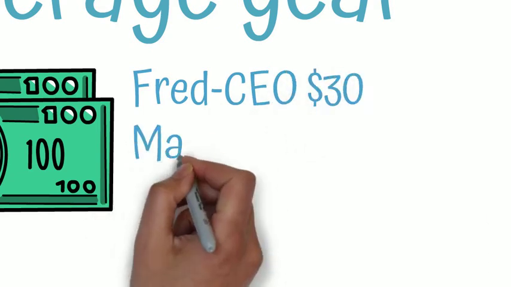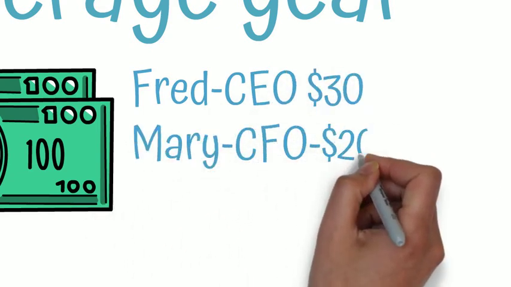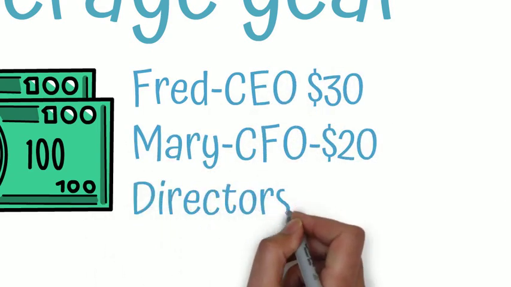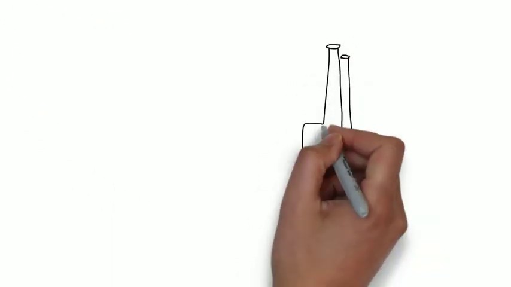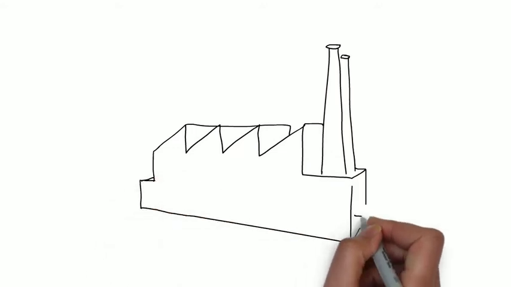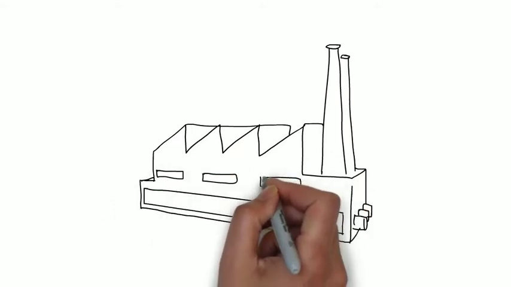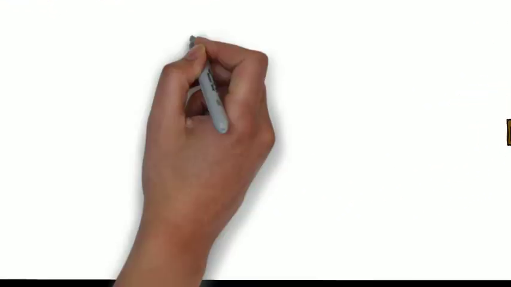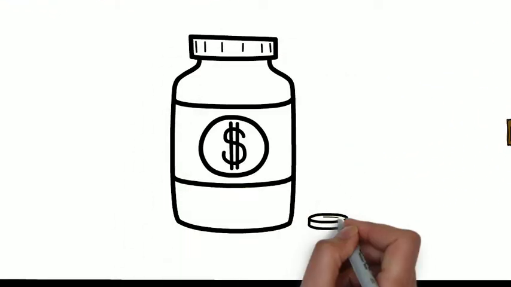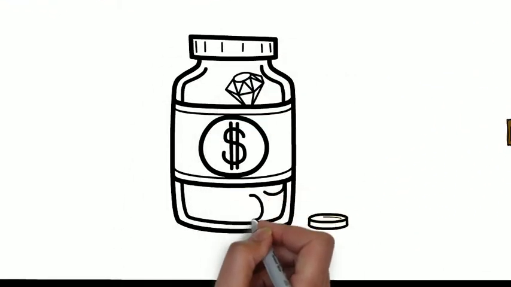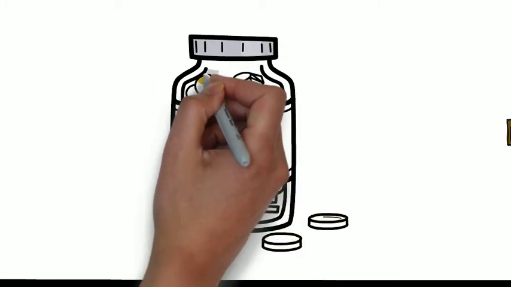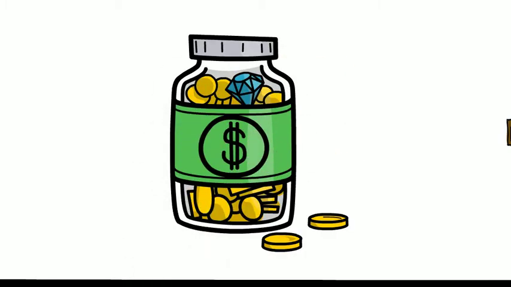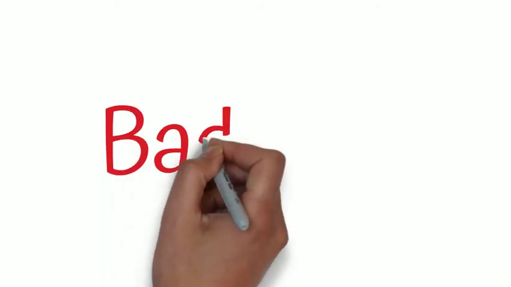So we'll look at the same thing. Fred pays himself the same, Mary pays herself the same, and the directors still get the same amount. Overall, $70. The company's made $200. So how much do you get out of this? Well, the same maths, 200 minus 70, so $130. So once again, nowhere near as good as the $230 in terms of percentage, but you're still doing okay. You still get over half the profits. So it's not worth complaining, but for example, this is where you may expect dividends. It'd be like a slow sort of growth company.